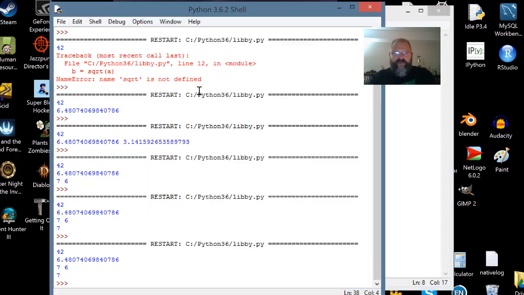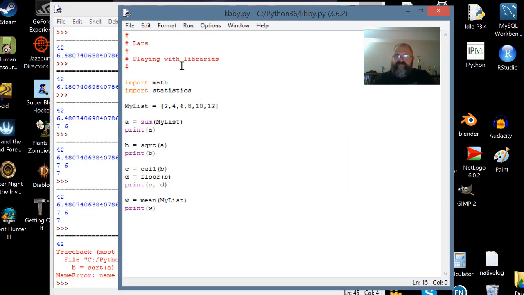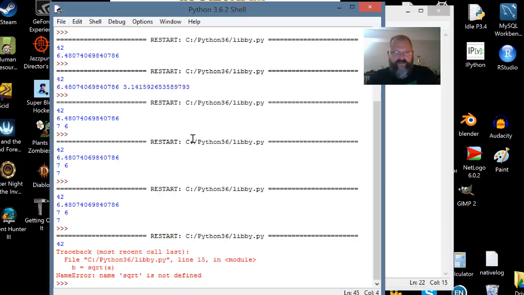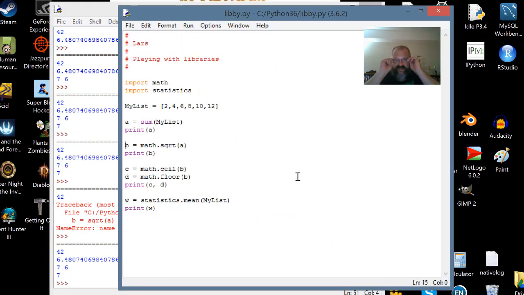Okay, so now when we run it, it says an error, because it doesn't know where to go get it. Okay, because it has been mapped. I've just imported. So what I'm going to do now is if I put math back in front of it, then I know I'm good to go. So that's the way I leave it before I give it to you guys. Let me make sure it works. And then mean is a big boy. Statistics. So then when we rerun that, now it works again, because now we have gone and changed it back.